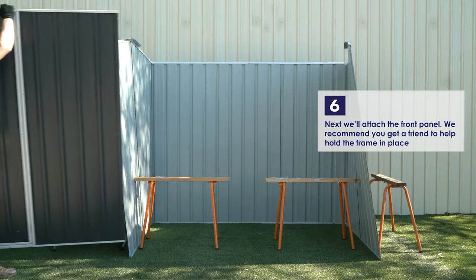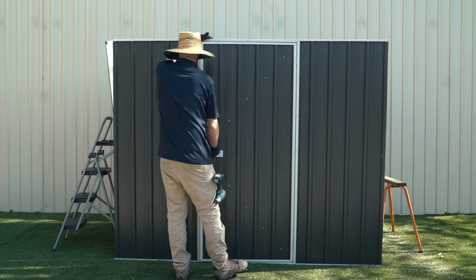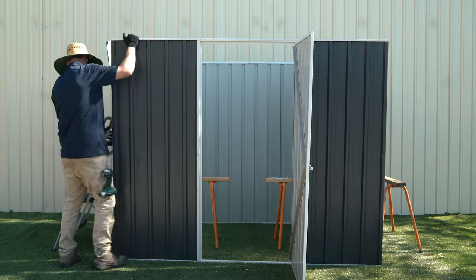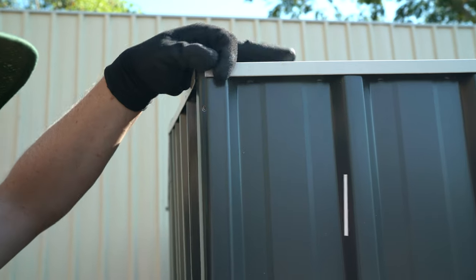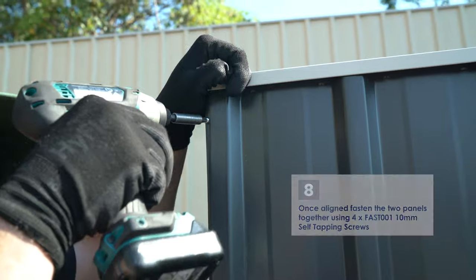Now we'll attach the front panel. We recommend you get a friend to help you hold it. Align the front panel with the left panel, slotting the channels together and making sure that the holes line up. Once aligned, fasten the 2 panels together using 4 of the 10mm self-tapping screws.